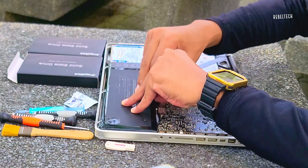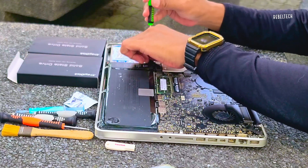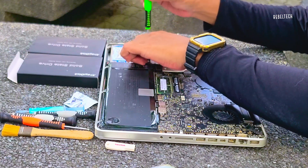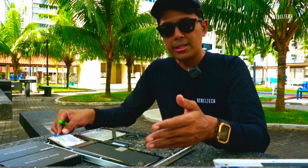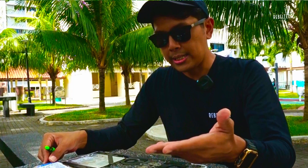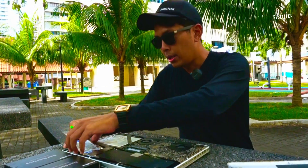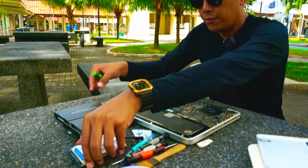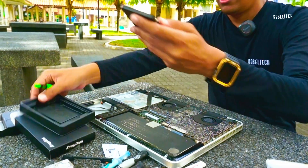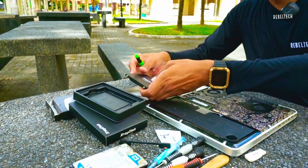Just connect the battery a bit, then take out the whole hard drive. This is for those who don't want to use macOS but want to use Windows instead on a MacBook — it's not wrong, it's not illegal, it's fine. We'll remove the drive. Okay, this is the Windows 11 new SSD — pretty cheap, probably 30 bucks.